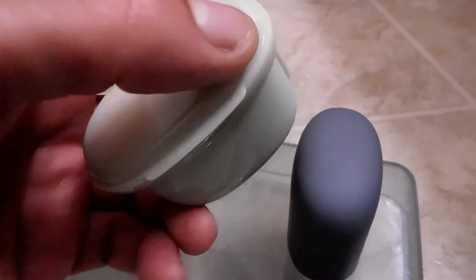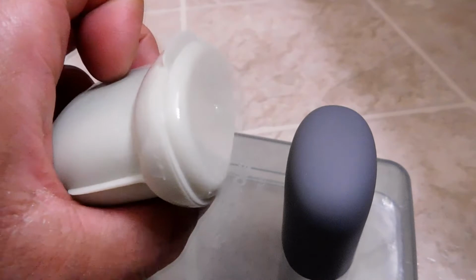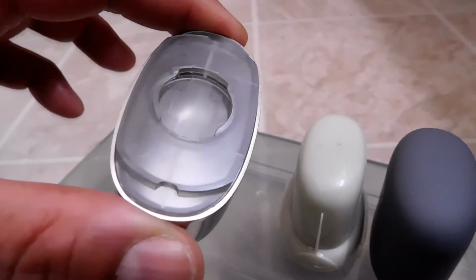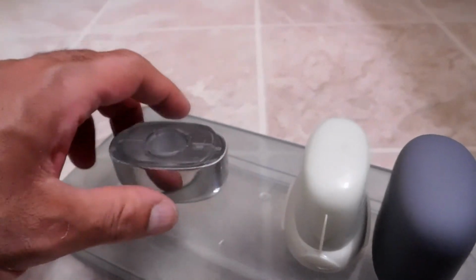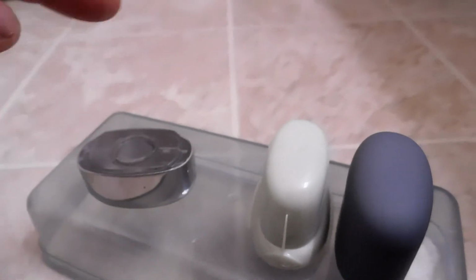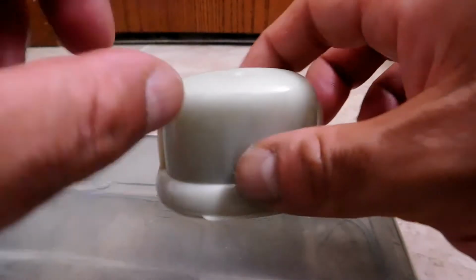Okay, so now let's move to the actual deodorant cartridge. You can see they've encased it in this nifty little capsule. And it has a little lip to pry it open. So, cool on there. And then here is the base. You can see the locking interface there, and of course the metal on the side, which is nice. And I will go ahead and put it all together and give you a weight of the whole thing, and I'll just put that right there. Alright, so let's open up the actual deodorant part.